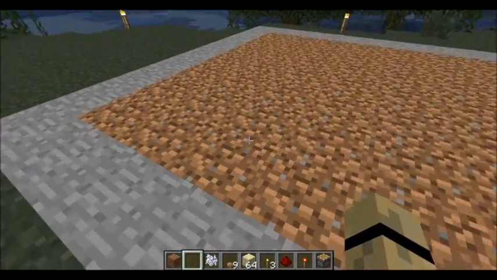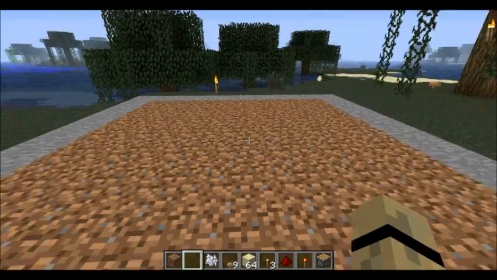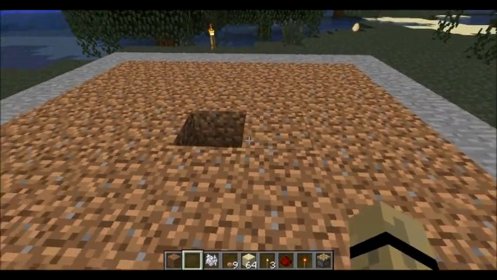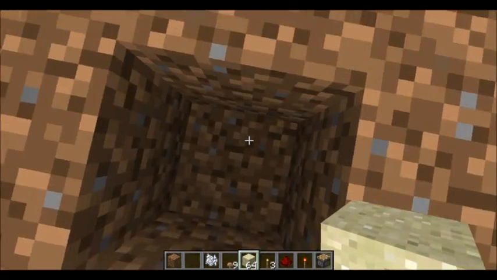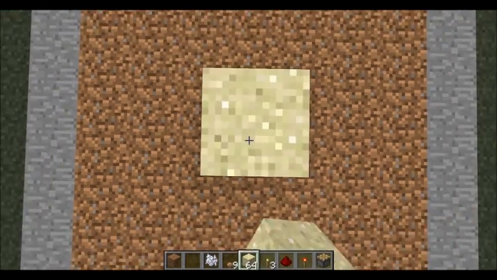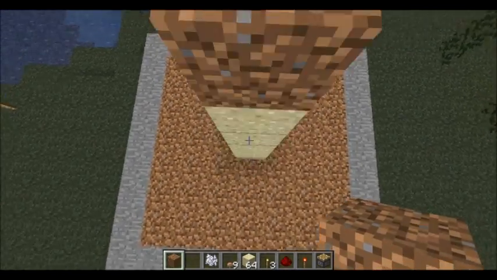So I have marked out a space here that I'm going to be using. As you can see, it's a lot bigger than that little model over there. We're not going to be using all of it. The stone is just the border. It's the dirt that we're really focusing on. I'm going to start by digging out the center. This is a 7 by 7 grid, just to let you know. And I'm going to go 1, 2, 3, 4, 5, 6, and 7, just like with the red mushrooms.